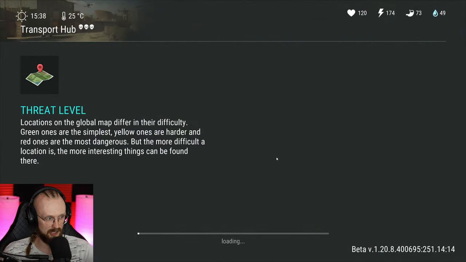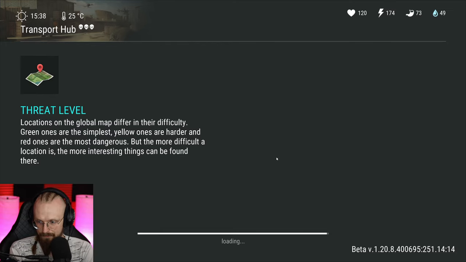Well, we'll see. If I hop into this transport hub and the game is still kind of glitching, I'll quickly reload the game. Because, yeah, I do believe that Sector 7, the crater, kind of ruined the game even more.